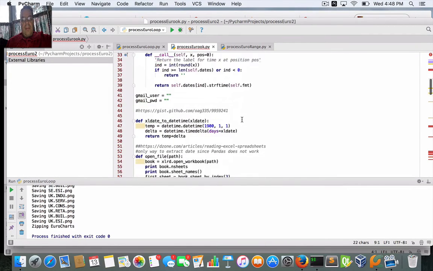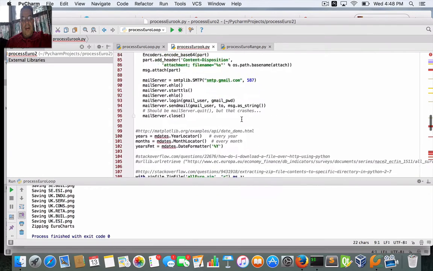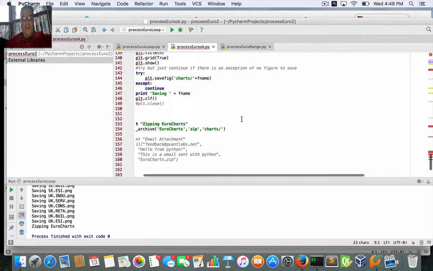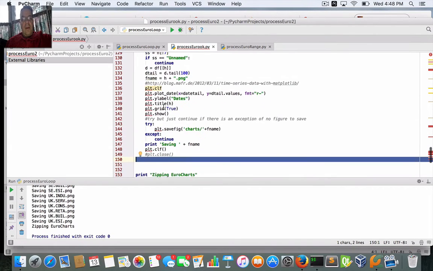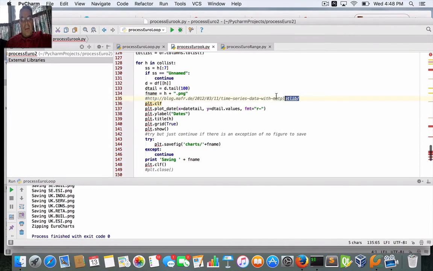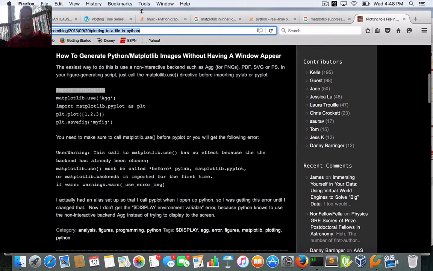Another big factor is that I've cleaned up the code quite a bit, and I've really simplified the ability to plot the equivalent of auto scaling of a time series. With this URL here, let me just find it.